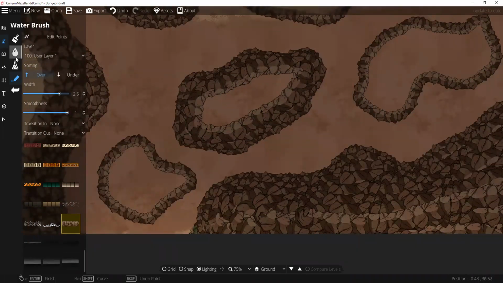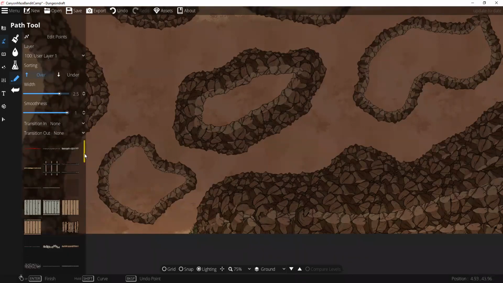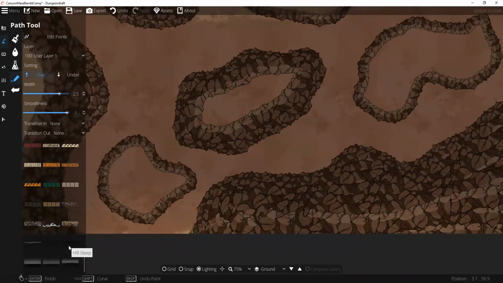So then the next thing I'm going to do is go back to Path Tool. I'm going to go down to my shadow. You would just go up to the top and use the default shadow right here, but I'm going to use the shadow that I like better. And I am going to change that back to maybe 0.75. Okay, I'm going to change that to below water. And that's still a little too big. Let's go down to 0.6. I think that's what we had the other one was.